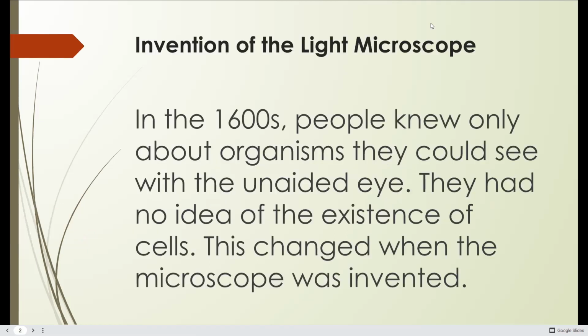Let's take a look at this one. We will start with the invention of the light microscope. In the 1600s, people knew only what organisms they could see with the naked eye. We didn't actually know about microorganisms at all. With the naked eye, we had no idea of the existence of cells. The microscope was invented because of this breakthrough, and they could see some of the microscopic organisms.